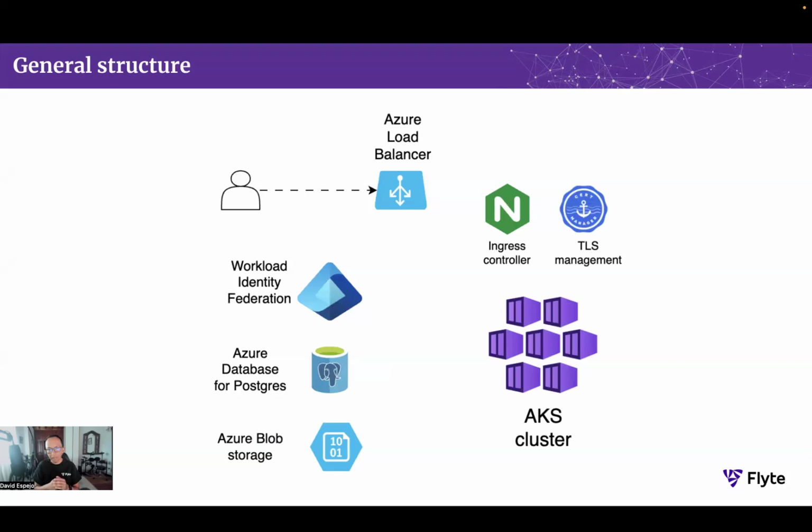It will automatically connect this with the Azure Load Balancer instance and the TLS lifecycle management for the certificates for a secure connection between the client and the server. And it will give you just the endpoint to use in your local Flyte config file, and you're good to go.